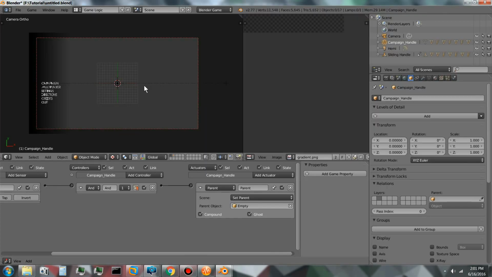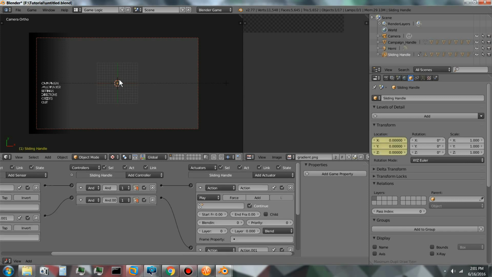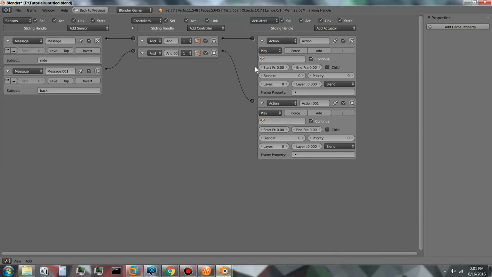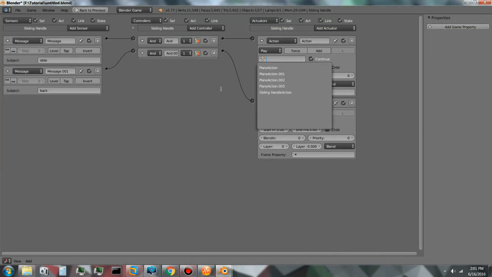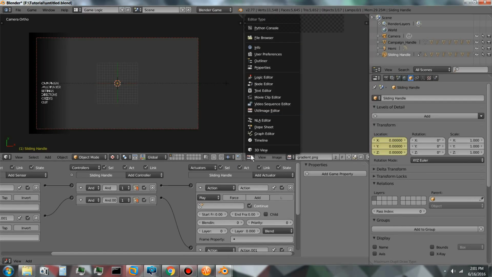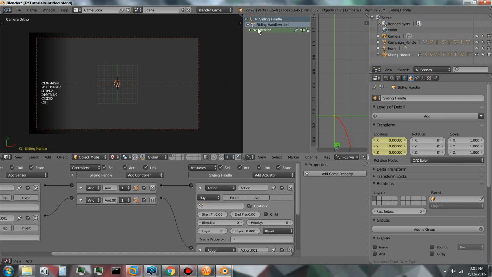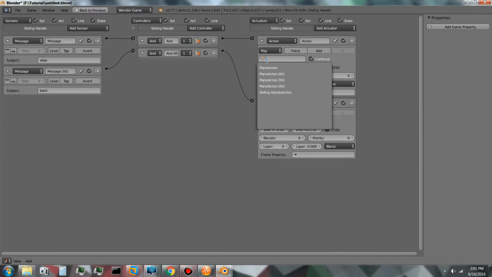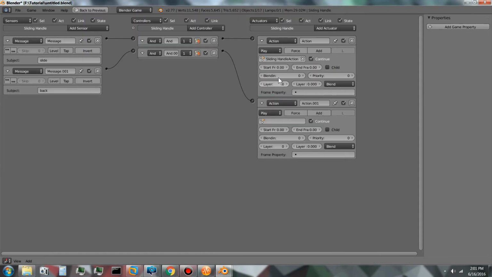Okay, so now with this empty selected, the one that slides, I'm going to add the slide animation. So it is called sliding handle action. So I'll select that one, and there. So I'm going to make the first one 1 to 15, and the second one 15 to 1, so it plays it in reverse.